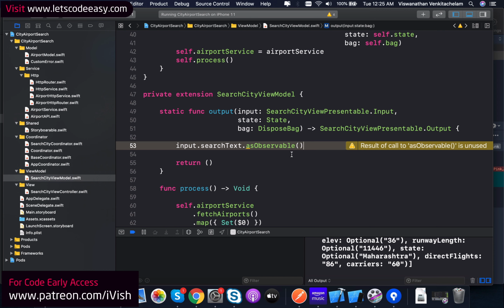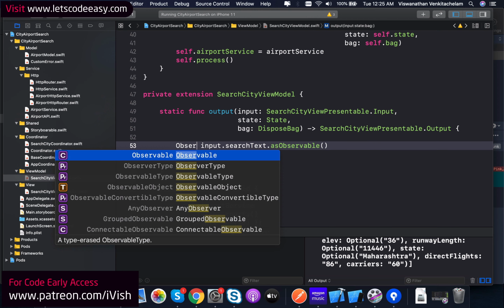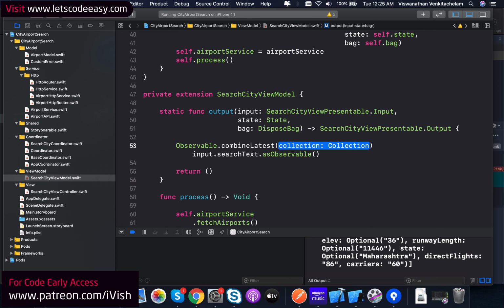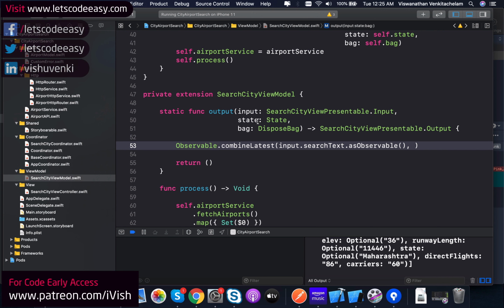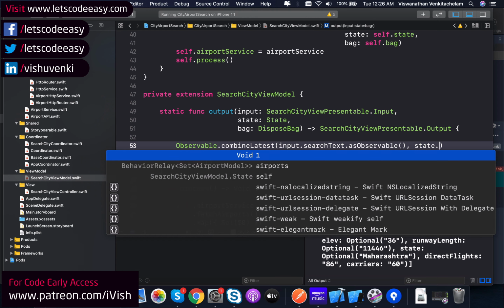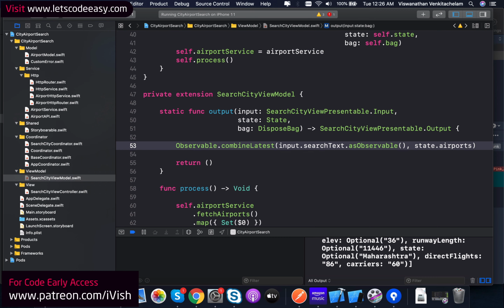So this is my first observable, which is search text, and I'm going to combine this. Let me call Observable.combineLatest and use this along with my other observable, which is the state one, state.airports.